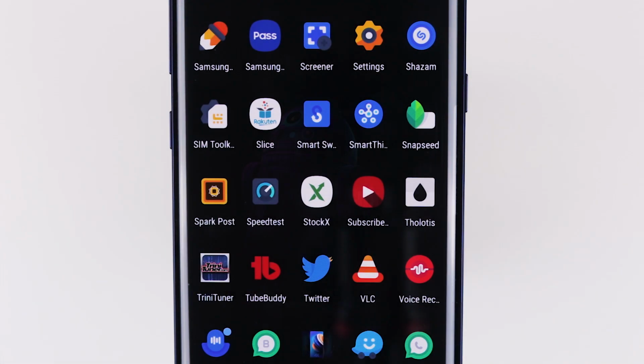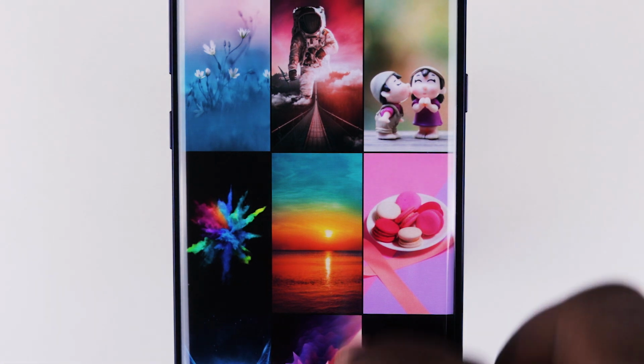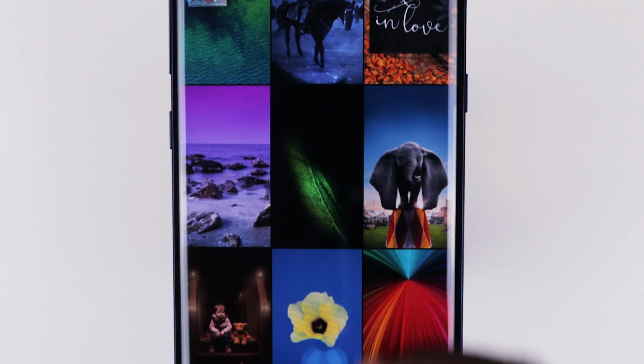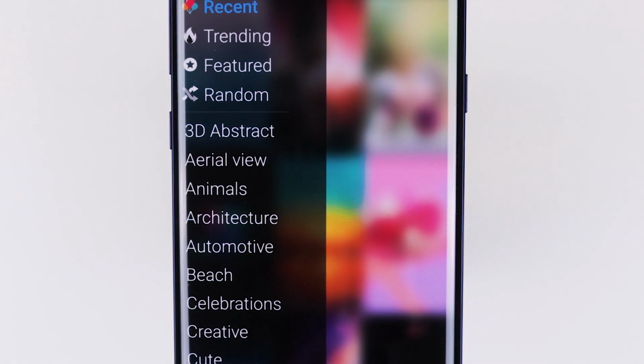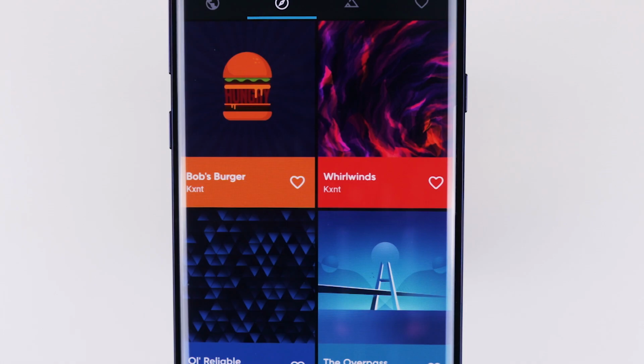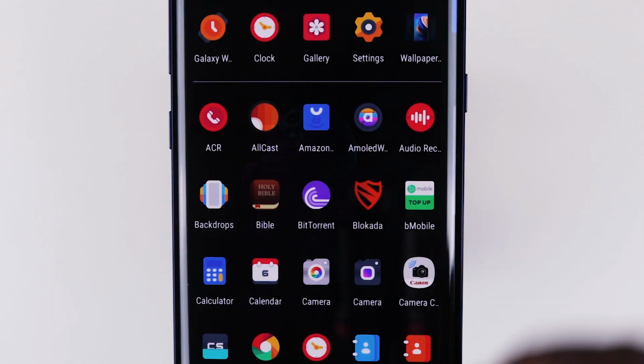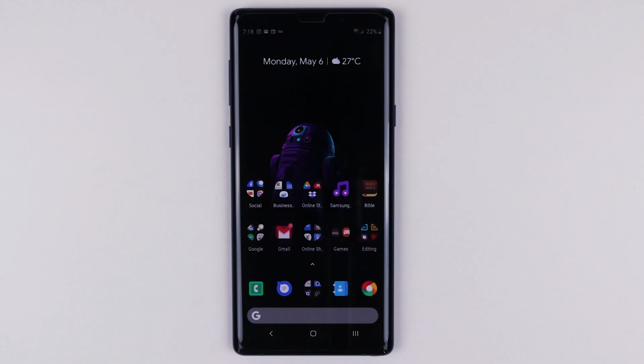Right, next up is where I get my wallpapers from. And the main app that I use is called Wallpaper Expert. I'm going to leave that link as well in the description. And with Wallpaper Expert, you get a ton of high-res photos, also in 4K. You also get a ton of categories here to choose from. And there's a lot of options, there's a lot of beautiful wallpapers here, guys.